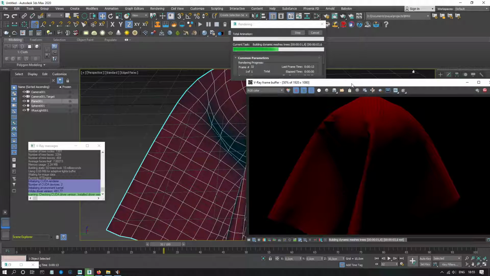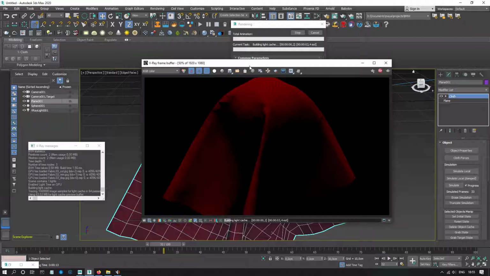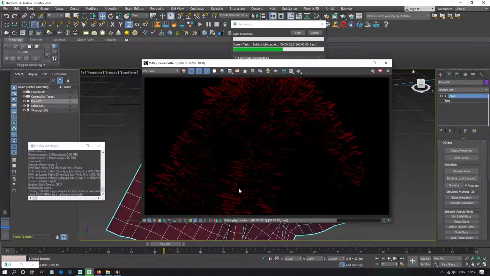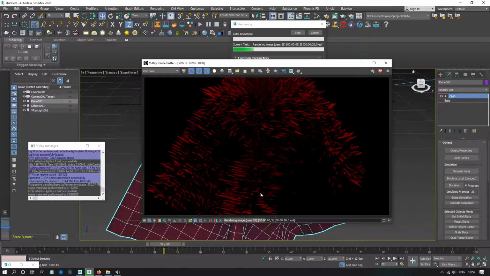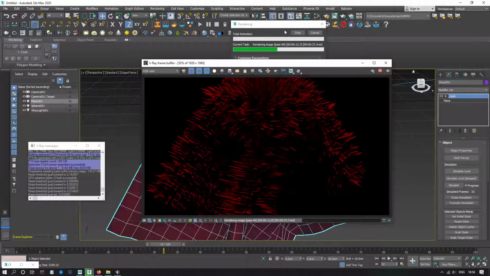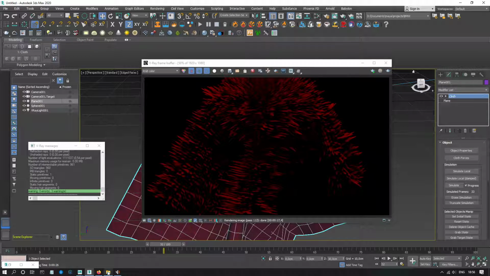Just giving an example, it's probably going to be, yes, there you go. So as you can see, the displacement map has deformed this mesh, this material completely. So it doesn't just add a little bit of detail, it completely changed it. So usually you don't want this. This is useful for when you're making grass or stuff like that, which I do not recommend. There are better ways of doing it.